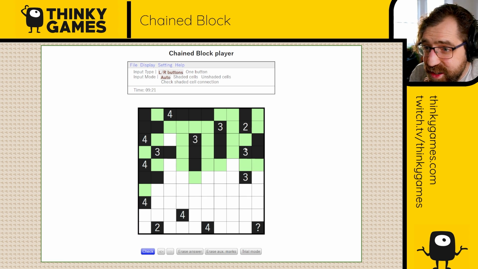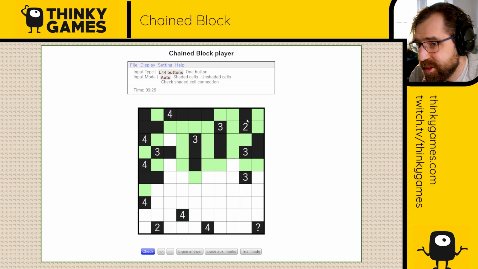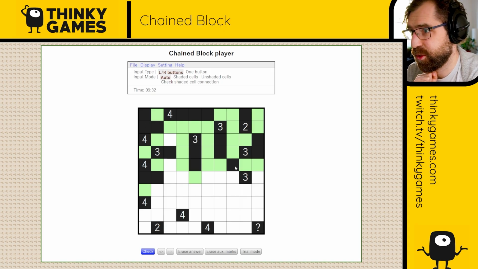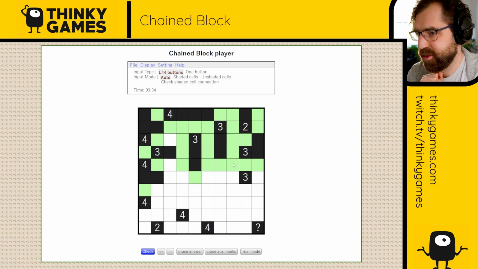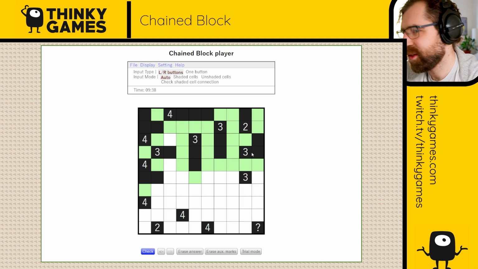That actually tells us that this space can't be filled in. This chain could continue down here, right? But if it did, we'd have too many 3s in this chain, and there's not enough 3 shapes to be able to do that. So that's not part of it. That chain ends there, that chain ends there. It's just a short chain of 2 things.